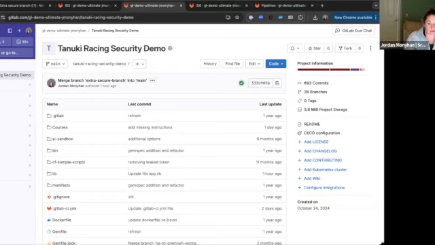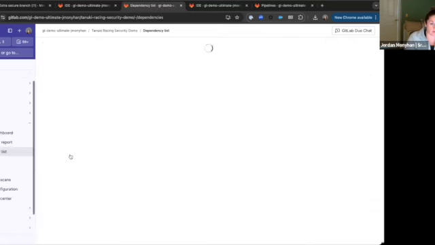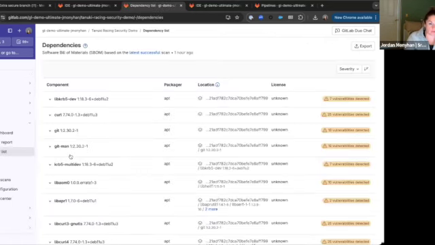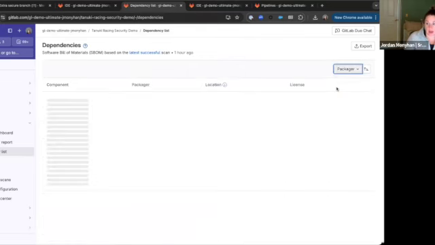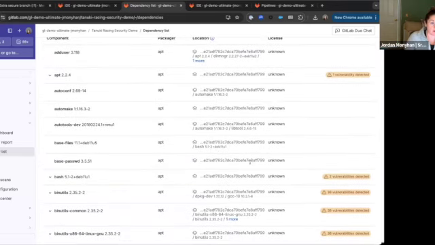Let's say we want to take a look at the licenses that are detected in our project, and we can do that by coming over here again to secure and going to dependency list. And to quickly filter and see just the included licenses, all you have to do is come to the top where it says severity, and inside you click packager. And then you can see from there. But let's say that we decided we want to prevent the use of a specific license, say the LGPL 3.0 license.